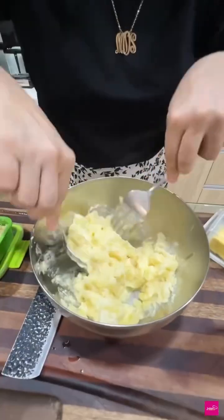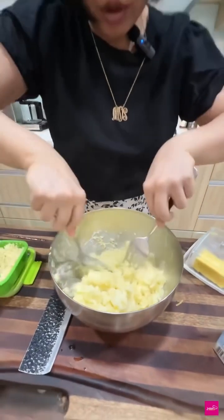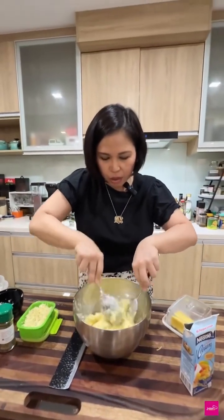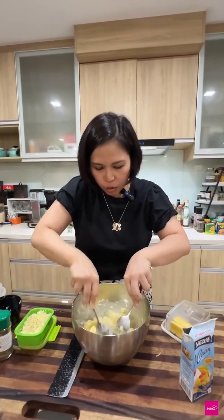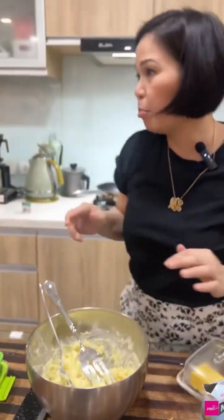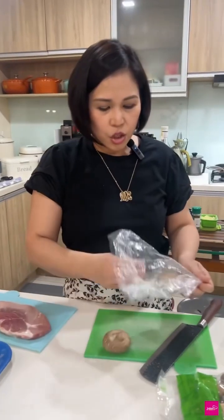Dinudurog-durog ko. Actually, pag medyo smooth yung patatas, baka mamaya yun yung patatas na nasa box, no? Pag yung mashed potatoes. So I like it. May konting buo-buo, chunky, at least you know it's homemade. We will do our pork. Okay, so this is shiitake mushrooms, pork steak.